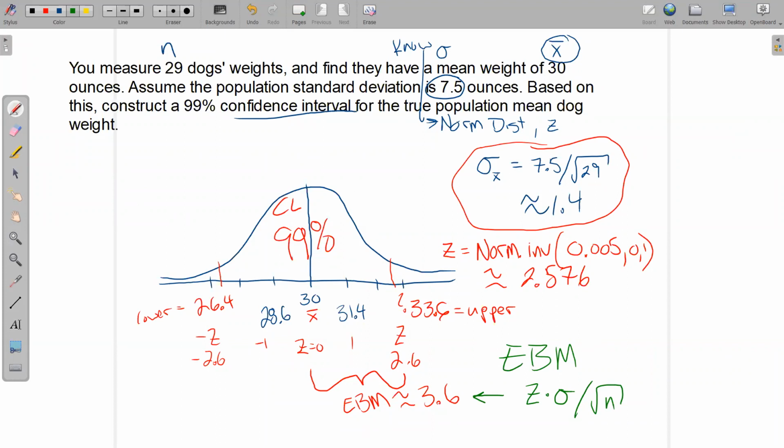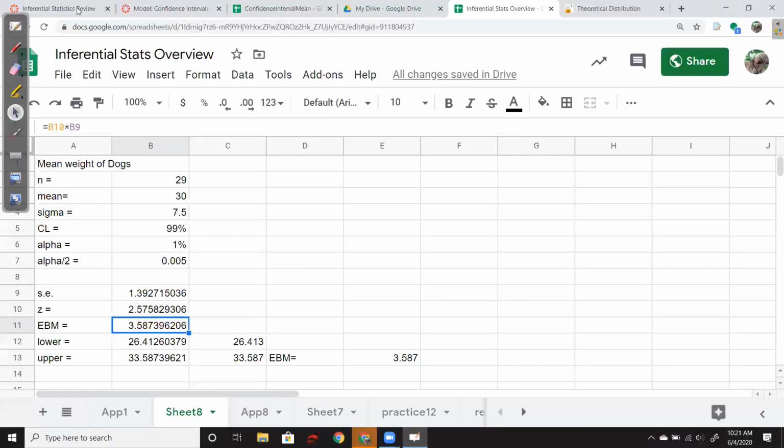Okay, so let's see what else. Make sure I got all the questions. Okay, I showed which pre-built spreadsheet, got it. And then I was asked about question number 10 in the review. Okay, let's make sure I got the right one. Yeah, so again, there is no p-value here because it's a confidence interval, but hopefully we'll do a hypothesis test shortly. All right, so let's make sure I got the right number 10 asked about.